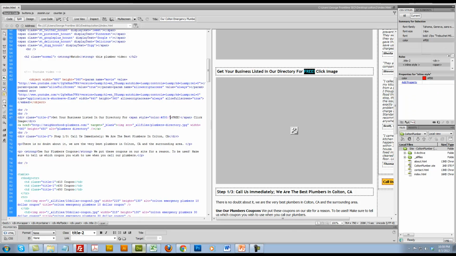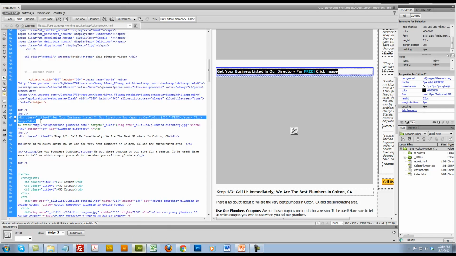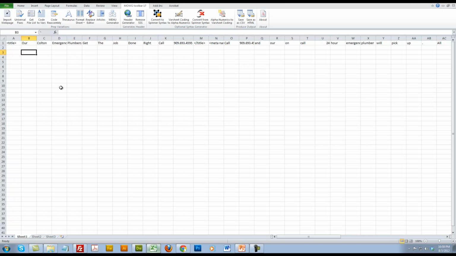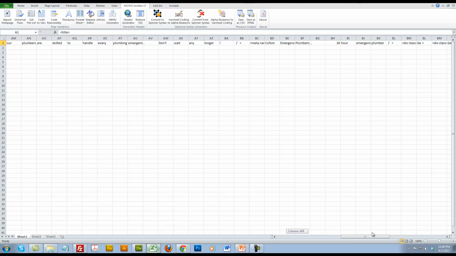Oh, I guess I could change the whole thing. Let me just grab the whole thing. So copy, and just paste it and hit code to vars. It automatically takes it to the end, and you can see it here. And all the coding is split up. Here's the div class. Boom. And get your business listed in a directory. Span coding, perfect, free, quote, boom, beautiful.